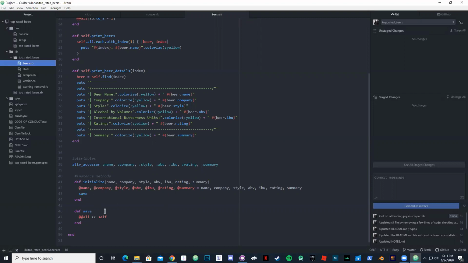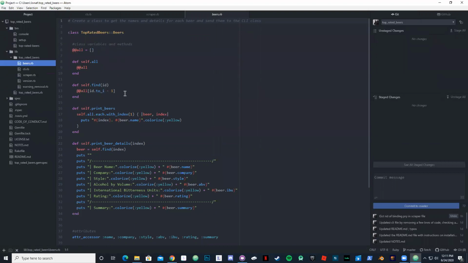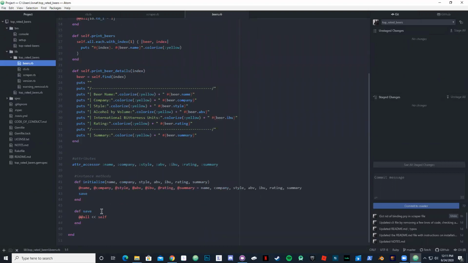Then the save method will push all those instances of beers that are being created into the added all class variable, which has been declared up here at the top. And the save method is being called in the initialize method once all the instances have been created.